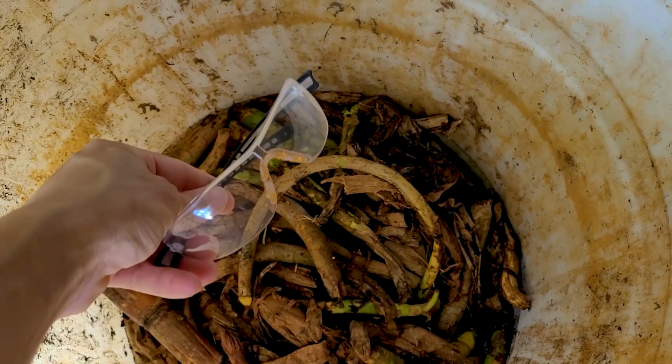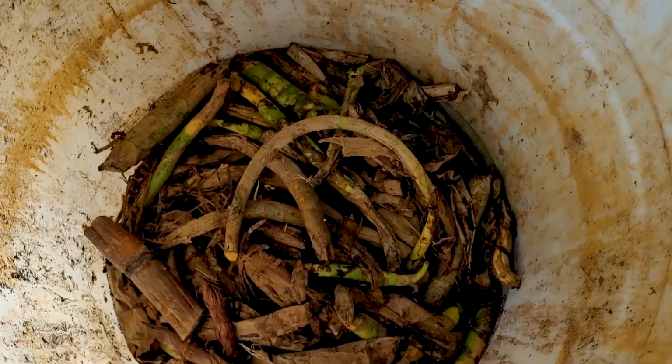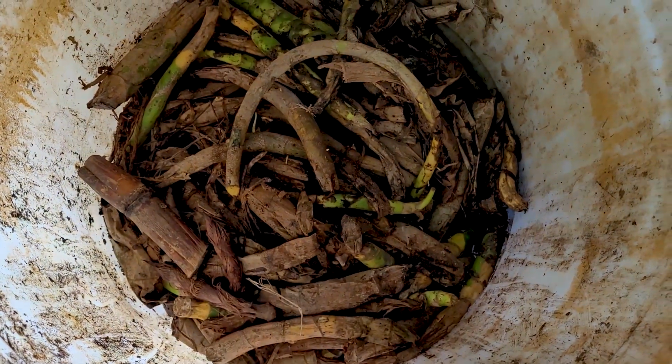Also remember, when you're dealing with this stuff, wear some eye protection, because if you get it in your eye, it's going to cause some serious irritation and potentially even blindness.